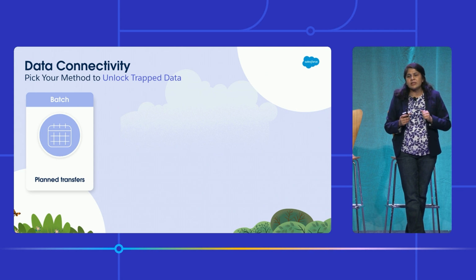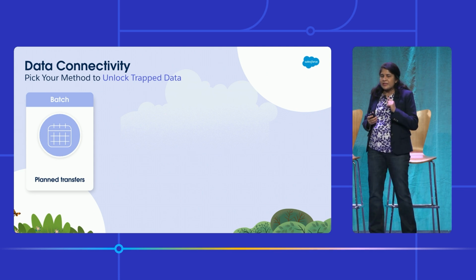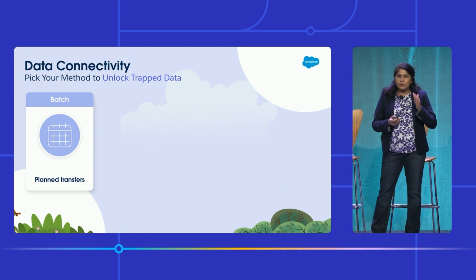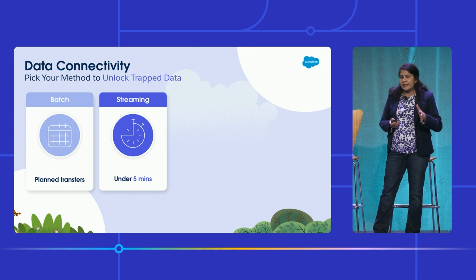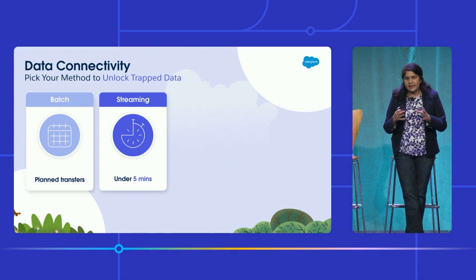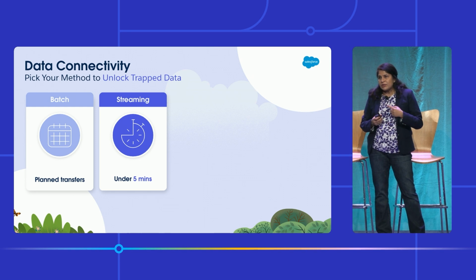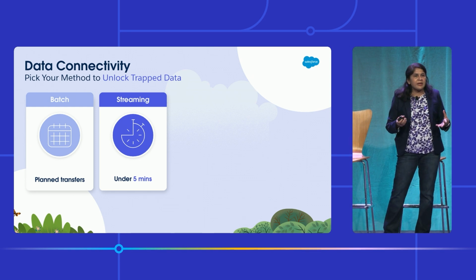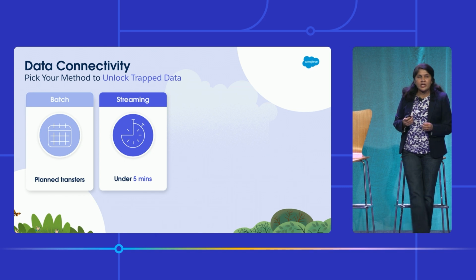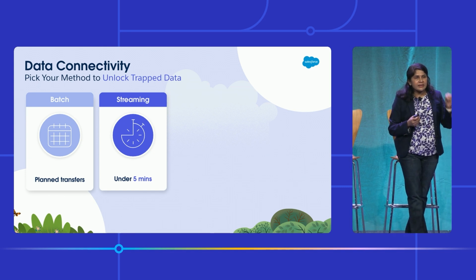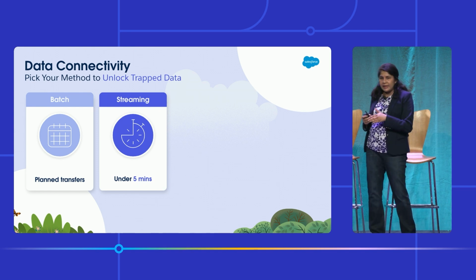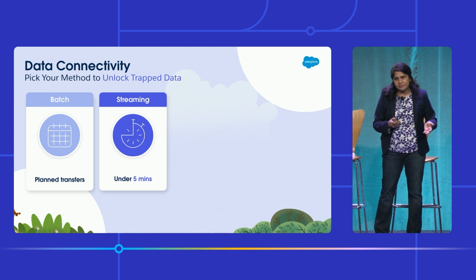So we provide several integration ways, the first one being the batch one, the good old way of getting the data in batch. When do you use it? This is ideal, especially when you are getting historical data, a huge amount of data. That's when the batch integration loads the data into Data Cloud. The second one is around streaming. This is more of that event-based architecture where you want the data to be available in real time. As the events are happening, you want to access those events and make them actionable. That's where streaming comes in.